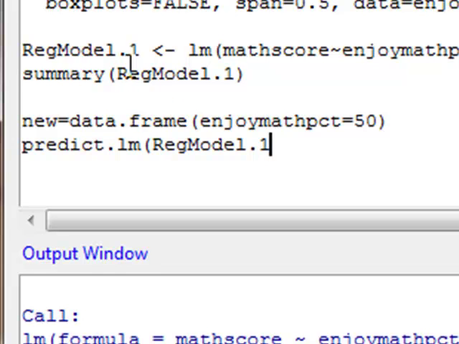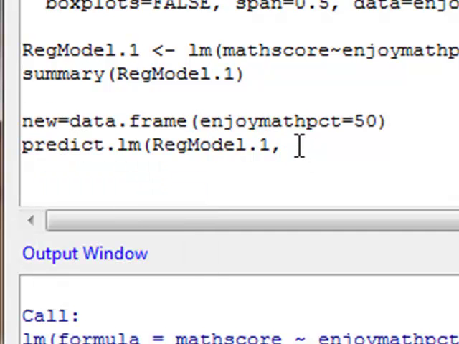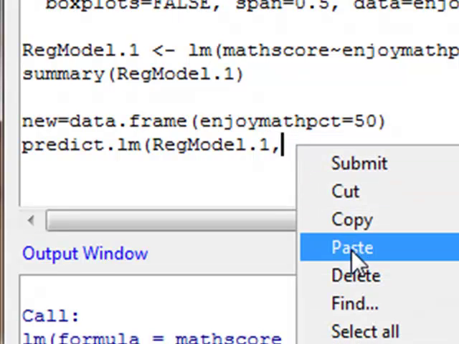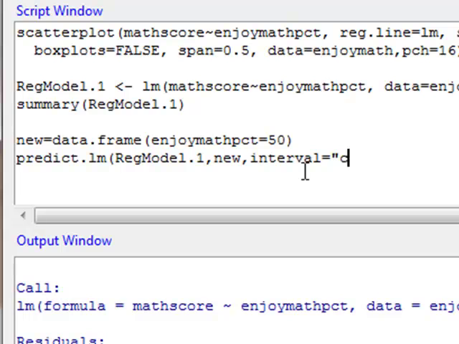And this is regression model 1 for me, but if you've done more, it could be regression model 1 or 2 or 3, etc. The next argument is whatever value you want to predict for, and so I've put that in a data frame called new. It could be called something else if you would have called it something else. Okay. And then I need to tell it what kind of interval I want. So I'm going to start with a confidence interval.